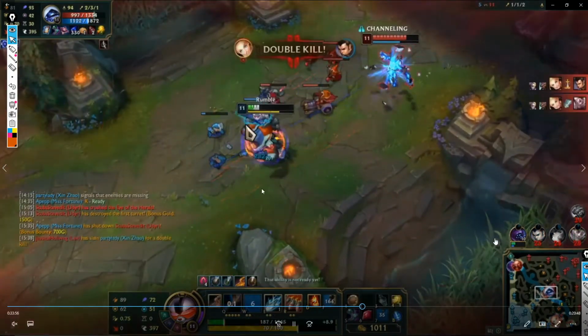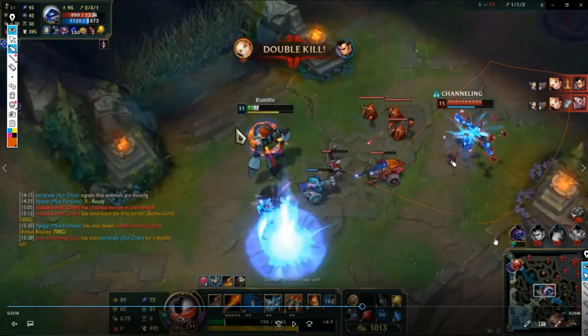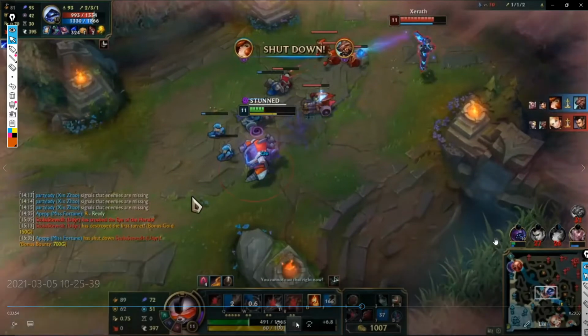So this one lands, which is unfortunate. Here you can R him, though. He's standing still. He can't move because his R makes him stand still, right? Should I waste my R like that? I was trying to save it for a kill.